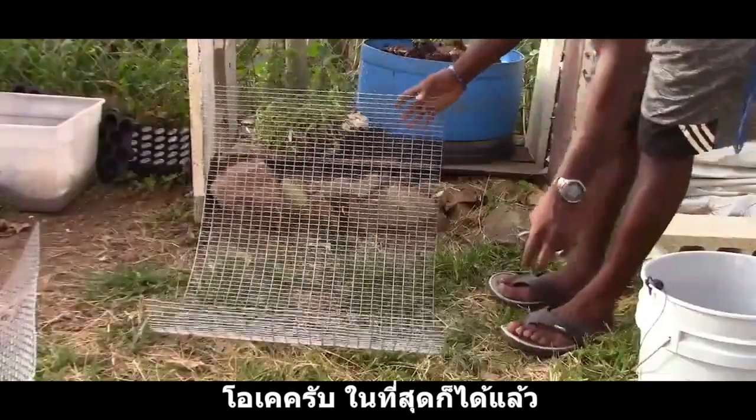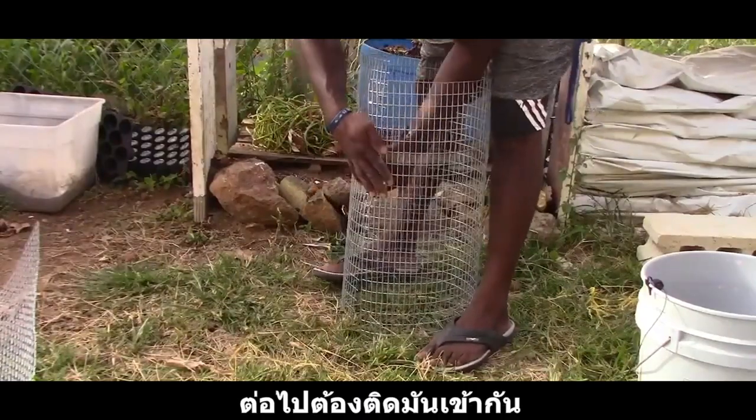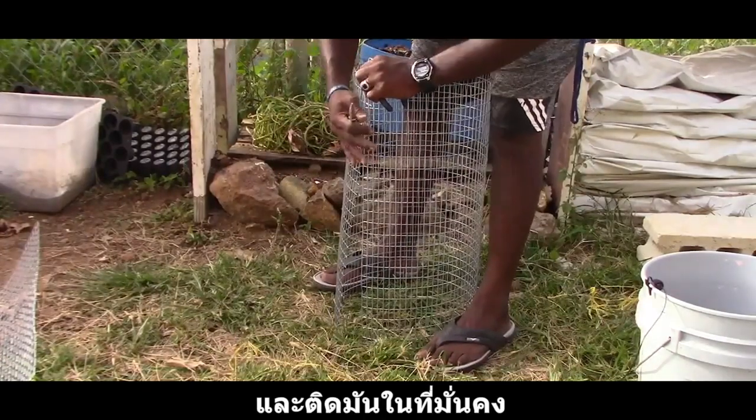Okay guys, so here we have it. Basically the amount of wire fencing that we need. The next challenge is to get it pinned together. Of course, that's where the pointy pliers come into play.